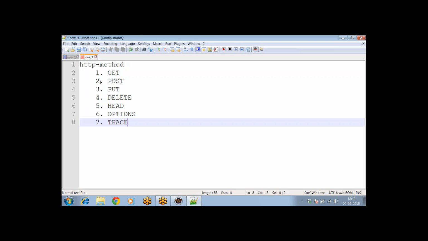Similarly, we have the post method, which is also used for the same purpose, to fetch the resource. Then what is the difference between get and post? That I'm going to demonstrate here.